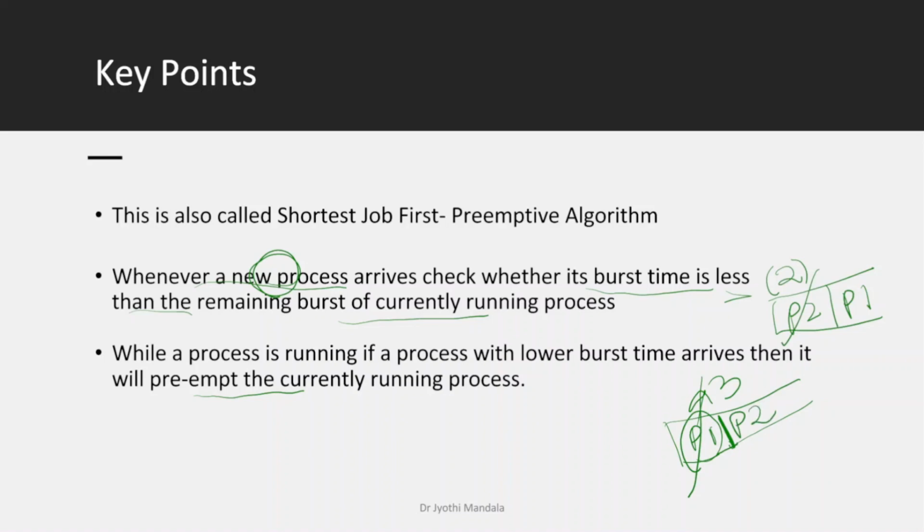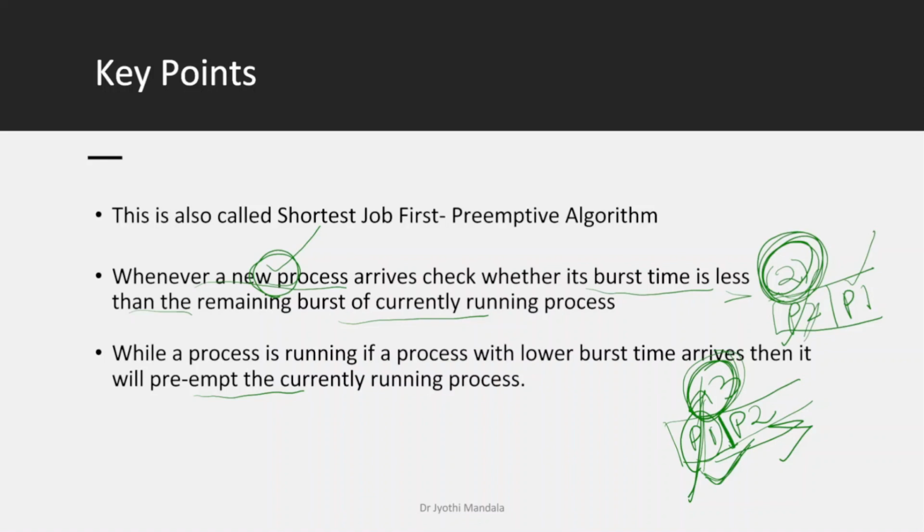That is what I am telling here. Whenever a new process arrives, the CPU will check the remaining time of the present running process and the burst time required of the new process, and whichever is less, that will be executed. Suppose if this process requires less time, then this will be continued. But in our example, because P2 requires 2 seconds and the running process requires 3 seconds, this will be preempted. That means forcibly it will be removed from this Gantt chart and it will be added to the ready queue, and then CPU will start executing this P2.